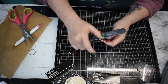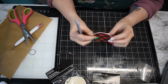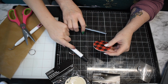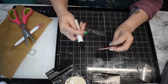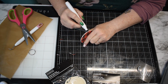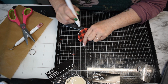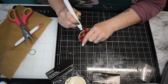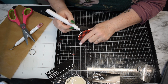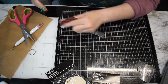And so hindsight, as we're sitting here, my daughter and I, we decided we're going to paint the sides with a black paint marker. We probably should have done this before we put the buffalo on. Sometimes that's just how crafts go, though. So we're going to go around and do this, and then we'll be back.